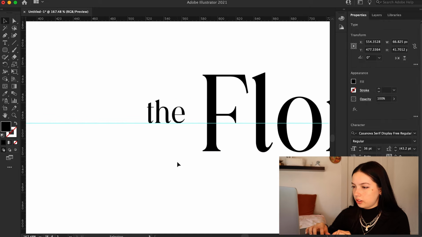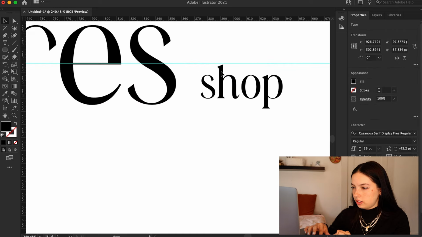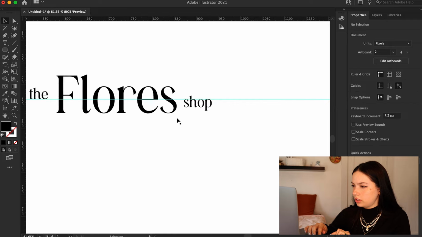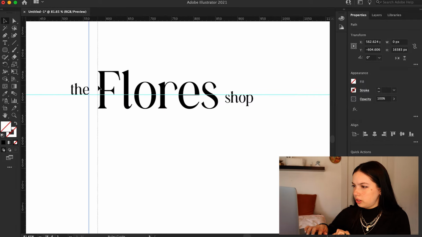Okay, so this is our center line. So we're basically going to make sure that this is hanging out on top of that center line. What if we did that off center? Would that look nice? Like a little bit below center? Maybe that part below center. Or does that look even?